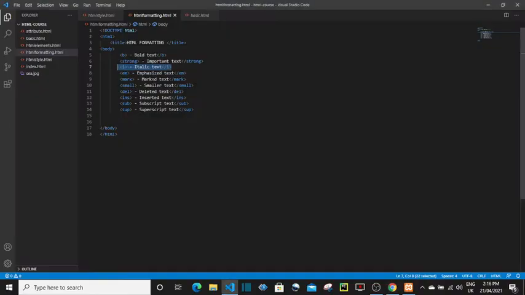Over here you can see it's tilting the text to the right side, so it's pretty clear. Every tag is saying some important fact. This is a strike one, underline, subscript, superscript. Everything is there. So these are the methods of formatting the text.